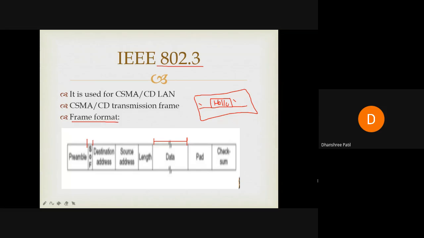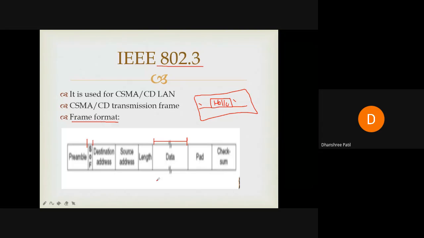Yes. Any doubt? Each and every field is clear? Any doubt? Okay, I'll repeat. Okay, see. Shortly, I will tell you each and every field, the meaning of each and every field.